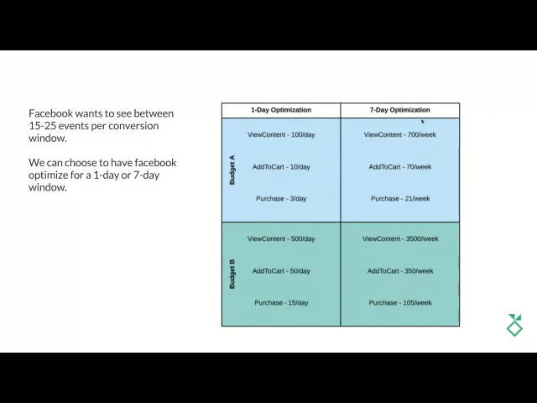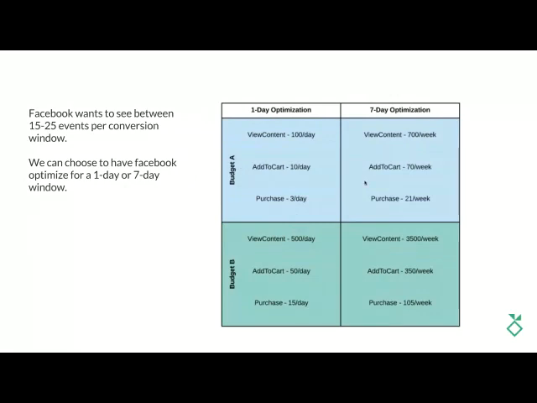What are the ramifications? Well, with one day, Facebook is going to run their algorithms and optimize for you on a daily basis. So you're going to see progress a little bit more quickly. Facebook is going to get the hang of what you're trying to show it. On a daily basis, this is how they're going to be optimizing. Versus the 7-day, you're going to see more of a ladder, stair step, where for 7 days it's going to go up and down a little bit, a little squiggly line. And then on day 7, you'll hopefully see a boost, right? A boost could mean more impressions, cheaper impressions, more sales, cheaper conversions, that sort of thing. So an improvement because they're optimizing.